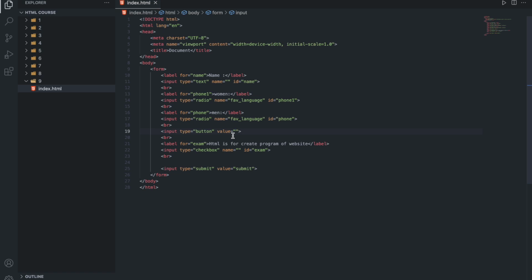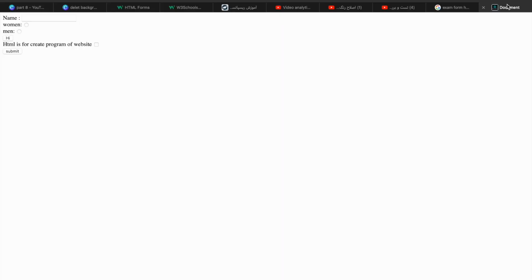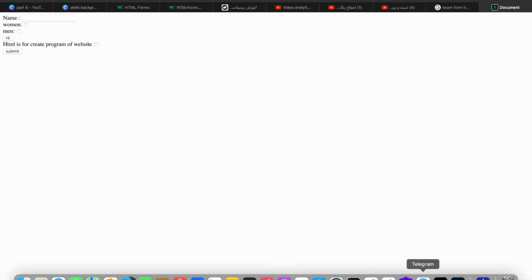Hi. We can write in JS that when we click this button, it alerts hi and says hi to us. It's very easy, but it's used in JS, not here.